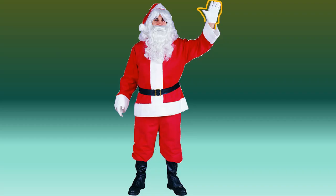Here's Santa Claus. He has two hands, one, two, and a big white beard. Santa Claus. Santa Claus has a hat. Let's put the hat on Santa Claus. The hat has a triangle shape. And Santa's belt buckle is a square. He has a square shape on his belt buckle.